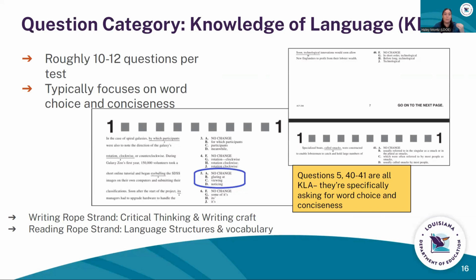And then helping students, even in your feedback on their writing, with word choice. They may have used a word that wasn't the strongest word they could use there, or that didn't quite mean what they thought it meant in that context, and teach them how to incorporate better word choices when they are writing.